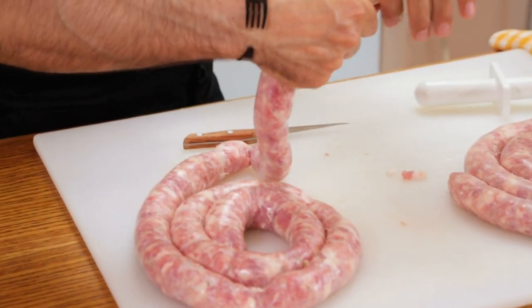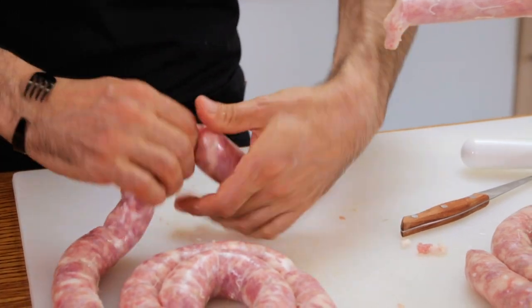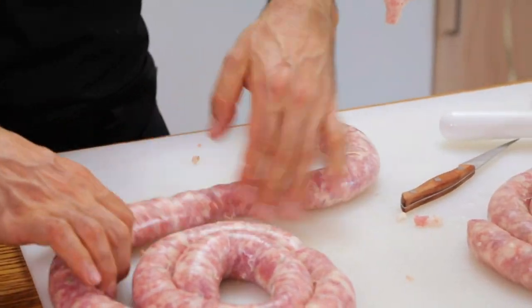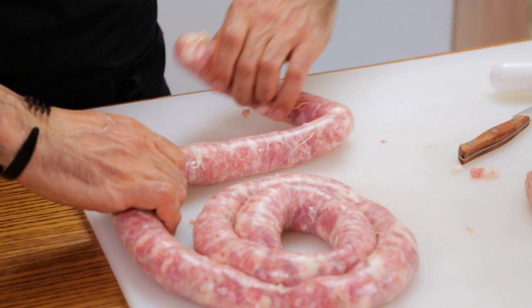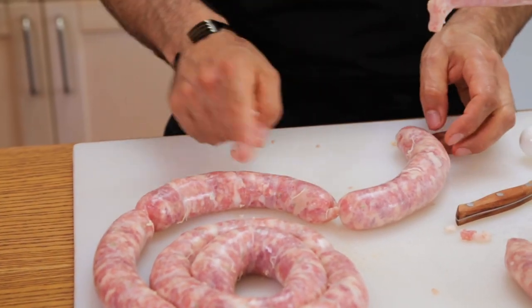Then you decide the size that you want for your salami. It's going to be like 9 inches long, and you're going to twist it. One, then twist it here, so you give a size. Okay, you press it down, and you twist it again. See, we get the sausage.